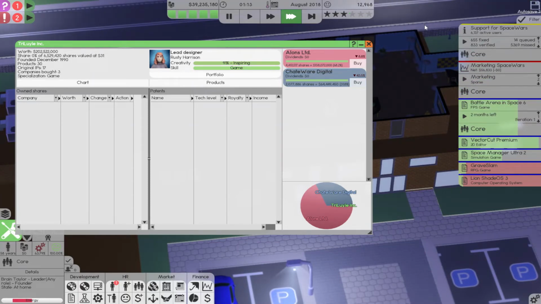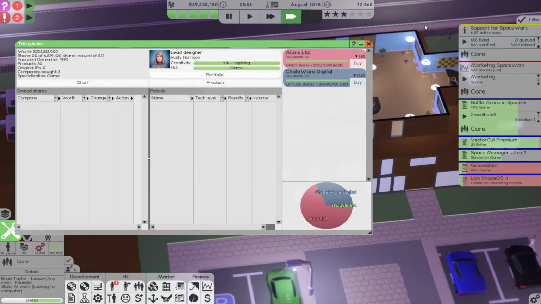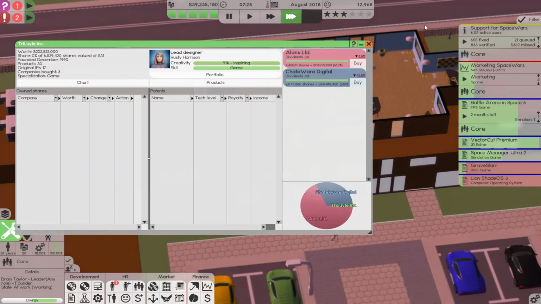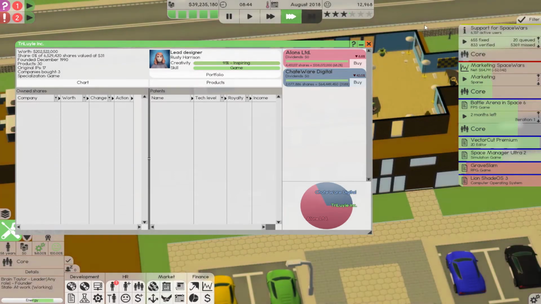Another 10,000, 9,000-ish, oh no, that was 9 million, my bad. 9 million lost in worth. But these guys just lose worth all the time. I wonder if we're going to get into the first bit of legal trouble in this game that we've had. I'm curious to see that. It'd be hilarious if this company goes out of business after I give it to them, so that they can't push any legal action.